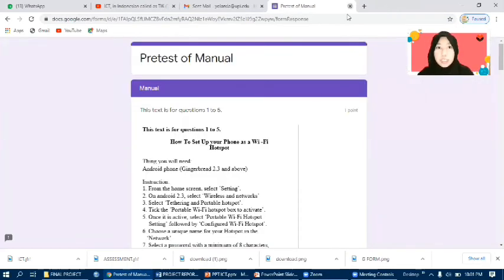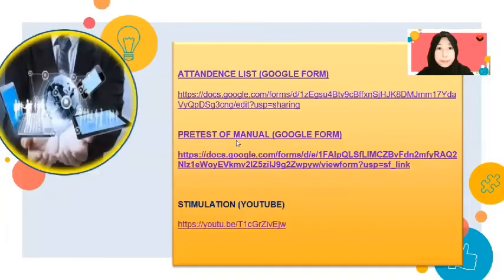Thus, by using the simulation or stimulation by YouTube, it is hoped that the students will be interested in the learning process.